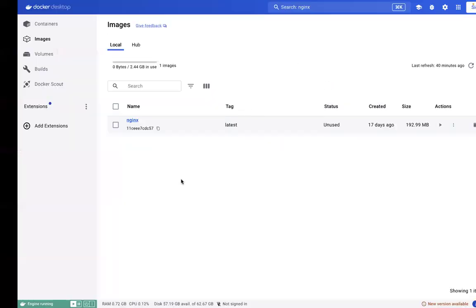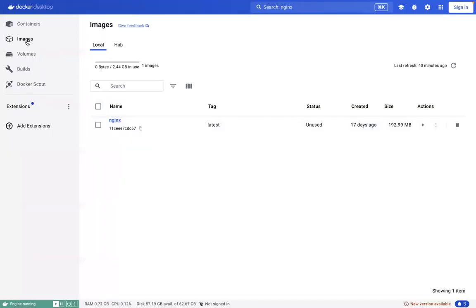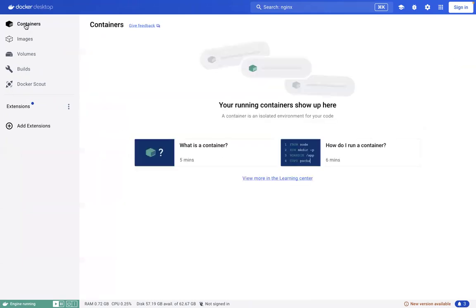You can verify the same from the Docker desktop application itself. If you click on images, you still see the image, it just downloaded here. And right now we have to start the container. Let's go to the terminal, docker run, and you're going to name it my-nginx, and you are running it in detached mode.